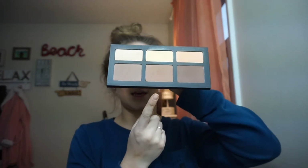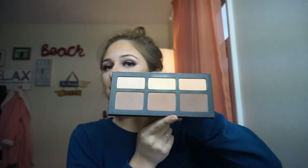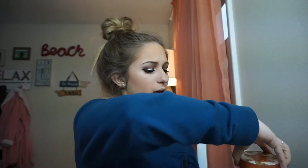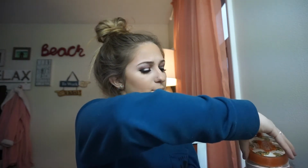And then because anytime we put anything liquid on our face, it has to be set with a powder, I'm going to set my cream contour with the colors Shadow Play and Subconscious mixed from the Kat Von D Shade and Light palette. And then because I'm not perfect and nobody's perfect, and cream contour can be a tad bit messy, we're going to bake our lives away, and I'm going to be using the Airspun Loose Face Powder in the color Translucent, and I'm just going to pack this stuff on my freaking face.